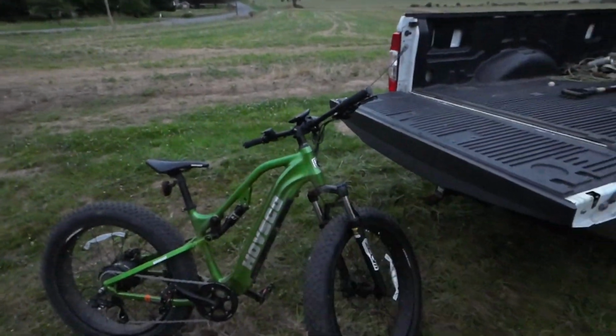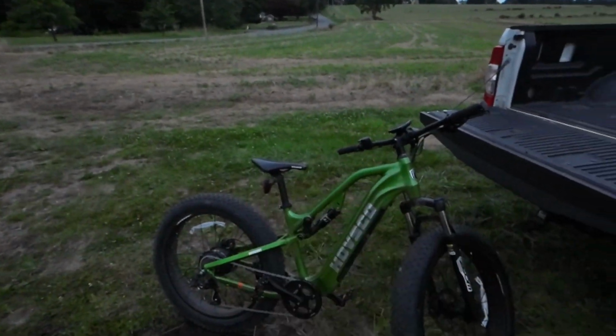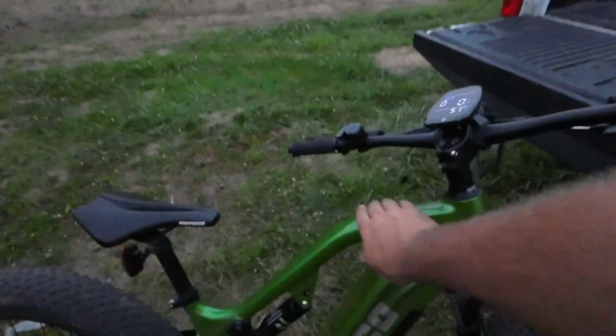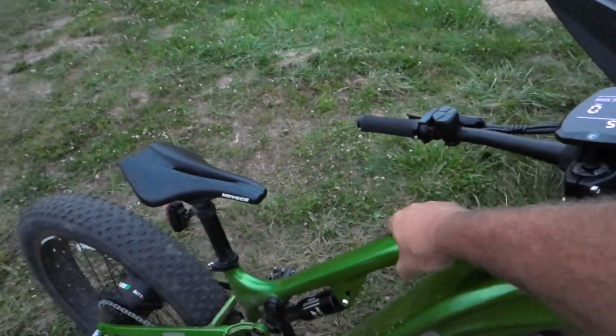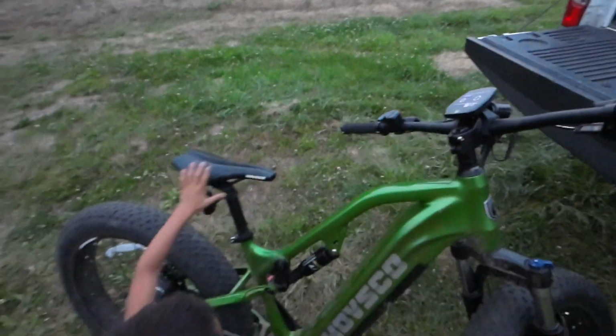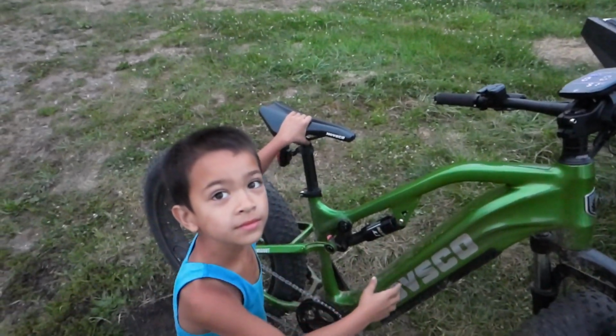I think he does. So anyways, Hovsco, make a kid's bike so we can ride together. Or there should be some kind of a way I can sit him on there. I was thinking, this is aluminum, and it's welded aluminum, and they polished it. They did a great job. But I was thinking of somehow getting a seat I could put on there and take him, because he's like glued to my hip, and I love him, and I love to take him for rides.